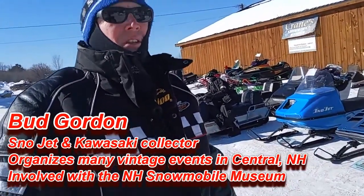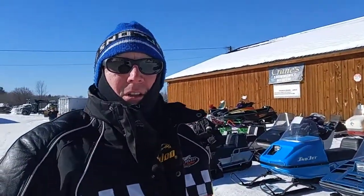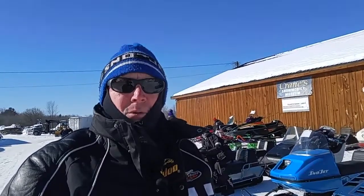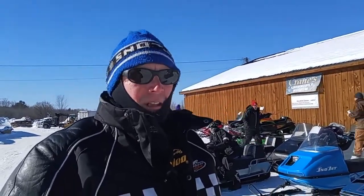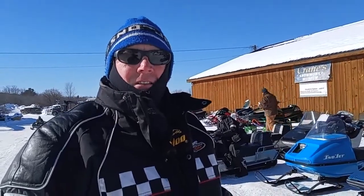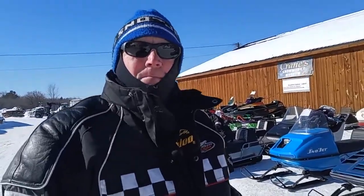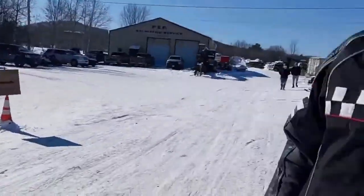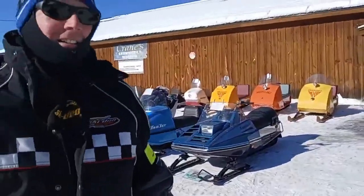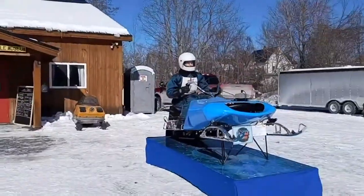I was out at Bear Brook last weekend with a friend, and all the water bars were horrible. The snow itself was good but you couldn't go anywhere — bare ground everywhere at the water bars. At least we were riding — that's something. You been riding? Not at all, not even yard riding. So much going on. Now we've got snow I could yard ride if I wanted to. I've just been too busy. That's what I like about these shows — see them all. Nothing's too fancy.